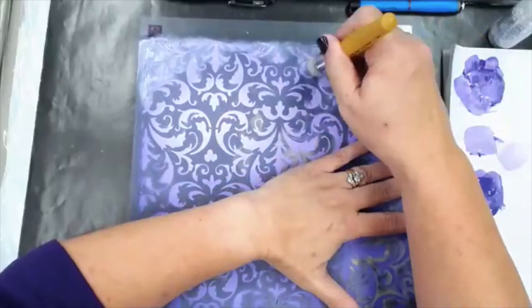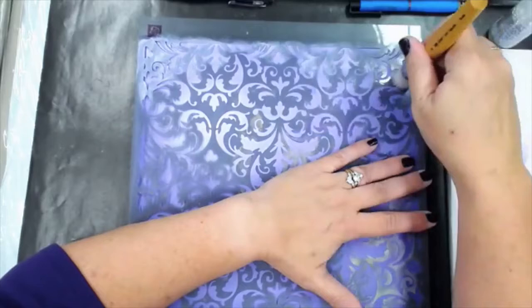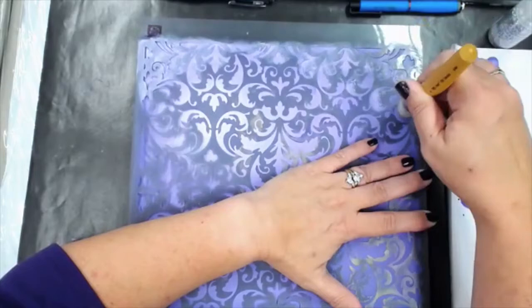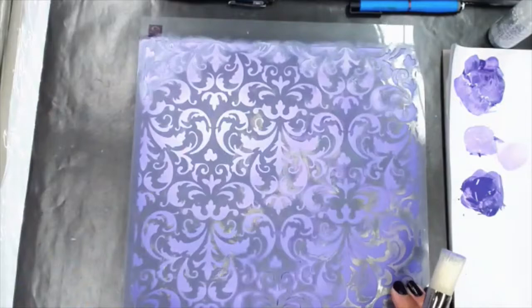How tight did you get those bristles in there? You go all the way to the edge or just before the edge? About a half an inch up from the bottom. Okay, I think I went too close to the edge of this. And you don't have to get all of it. You just want to have some of the idea that there's stencil there.